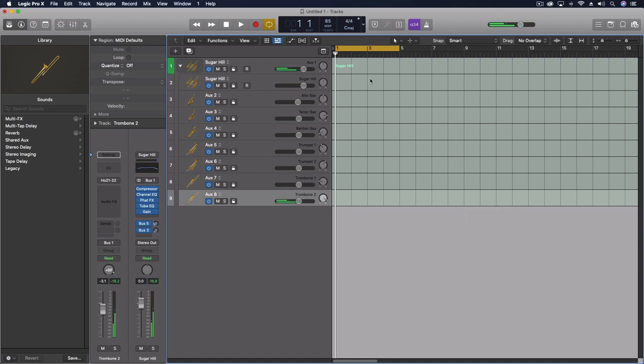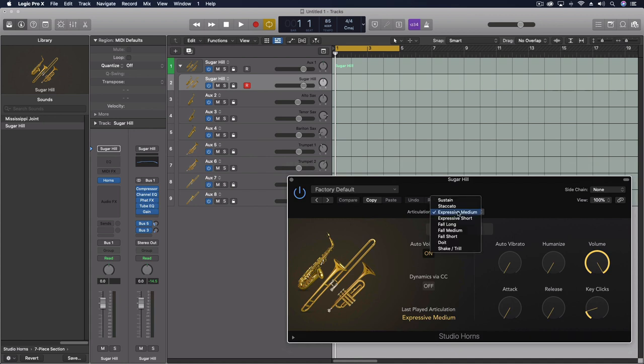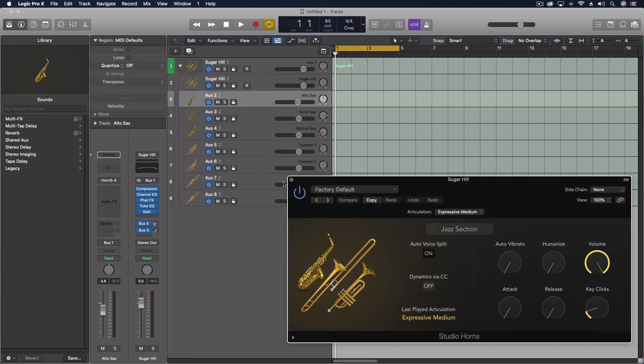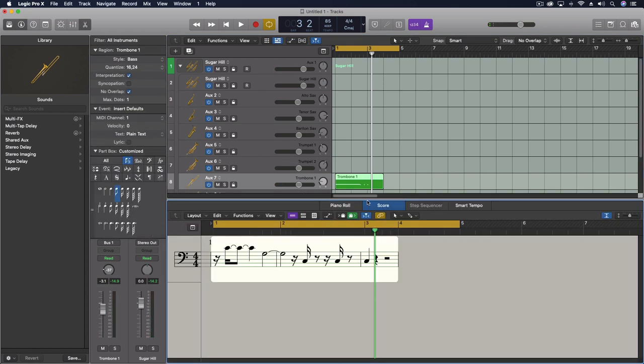So we have the ability to still trigger each individual instrument here. They're all triggering off of the same top instrument. And we can change the articulation here for that. But we can also come through, say we have the trombone one here. And I want to actually just play a part real quick. Right? So just a real simple part. I'm going to open up the piano roll here for a moment.